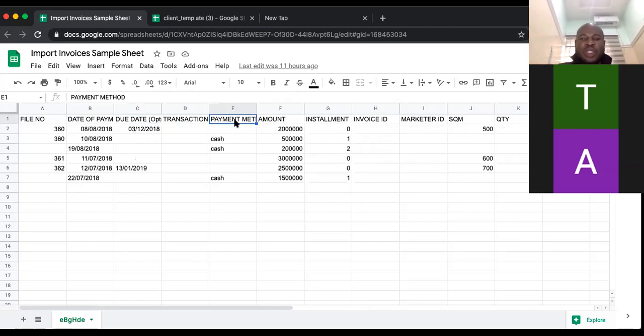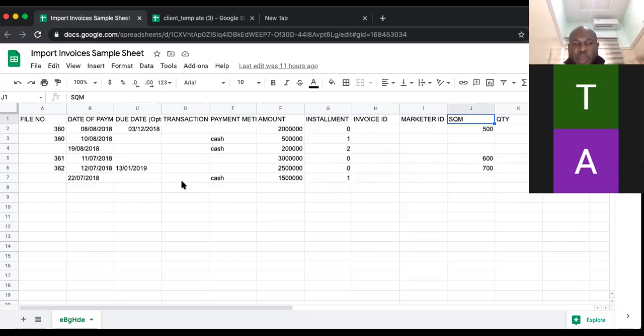When you are done, you just change everything to transfer, because that seems to be the default mode of payment these days. Again, you may not know exactly how the client paid, so you can just default everything to transfer. Like I said before, invoice ID is optional. As for square meters, I believe all the lands they sold have square meters, so that needs to be captured.